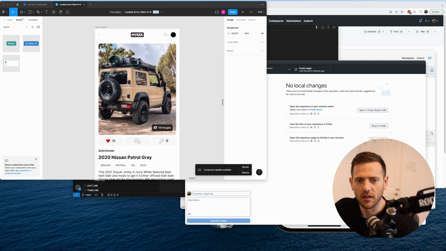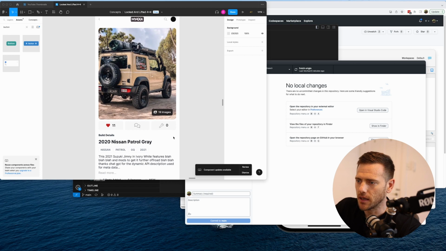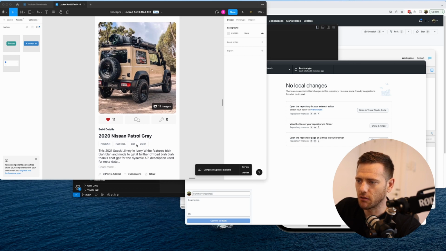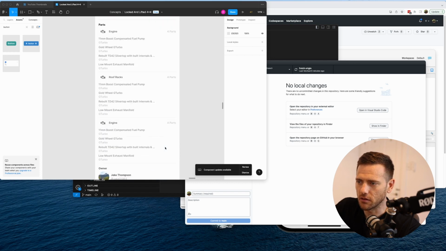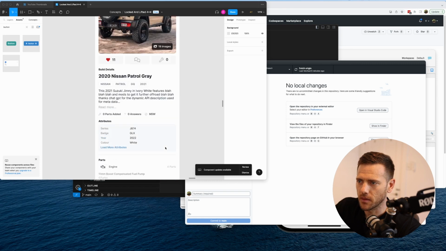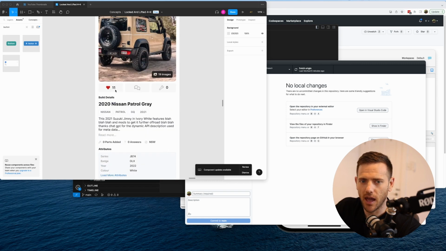So we've got our design over here that's been put together. And what you can see here, we've removed the thumbnails from the bottom to clean this up, and then added the ability to like it over here. We're going to add comments later, but not today. And also we're going to show how many parts have been added because it's a big piece. And then we've cleaned up the description here and we've added the tags. So when you click these, it'll take you directly to the browse screen and the attributes. So this is all part of a general cleanup that we're doing on this page. But we'll concentrate on adding the likes. So let's get into it.